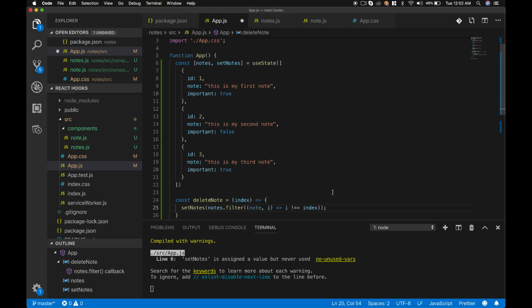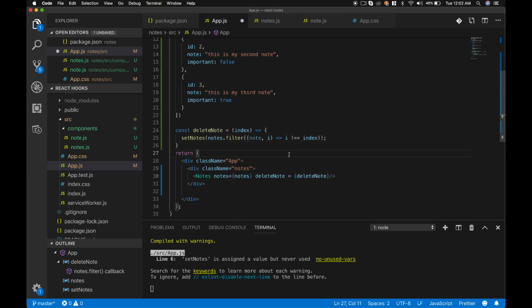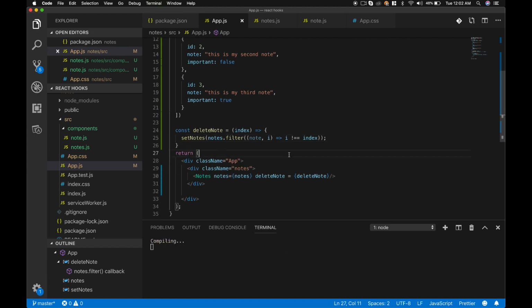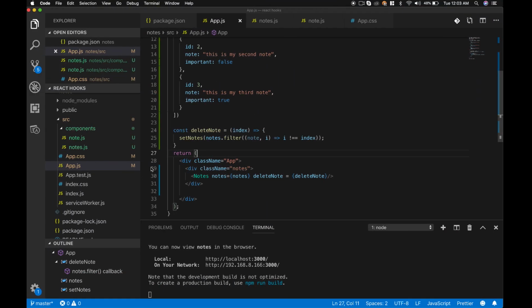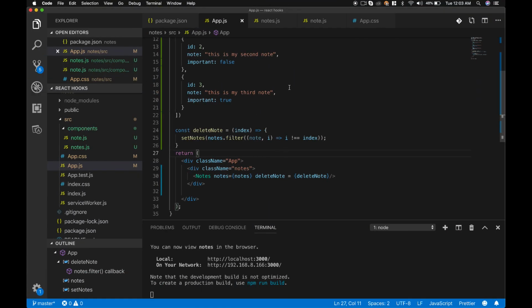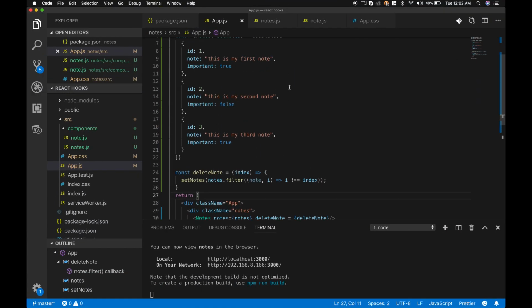All right, so now let me just save it and see if it is working. Let me just click over it. You can see it is being removed. Let me just reload this page, and you can see these are being shown in the form of a list. So the nodes are being deleted now.